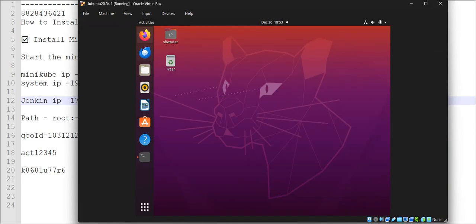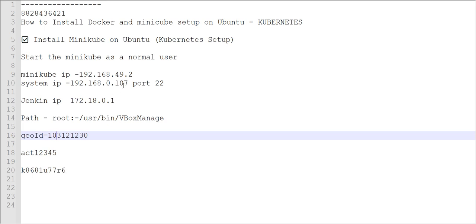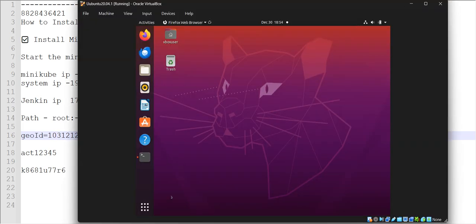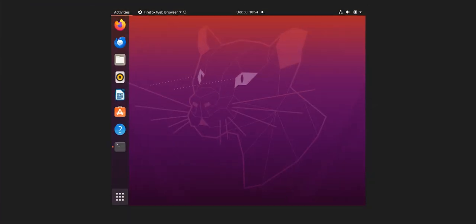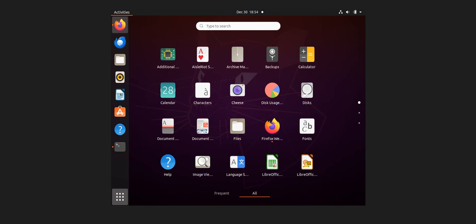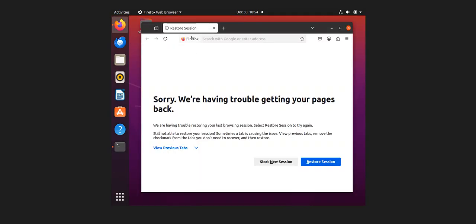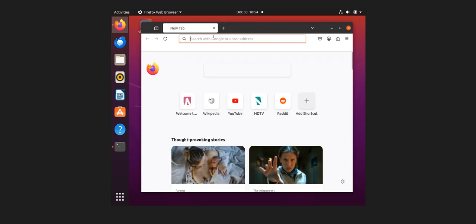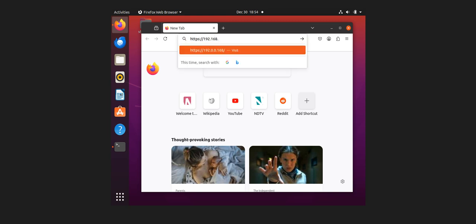So I will go to the Firefox browser and we'll check the VM IP. Our VM IP address is 192. We'll check it here in the browser. So I will open Firefox on our Ubuntu VM, and the PuTTY session I can exit if I want, but I will minimize it. No issue. Okay, so here I will type the VM IP address, which is HTTPS 192.168.